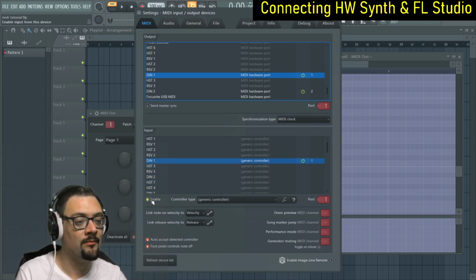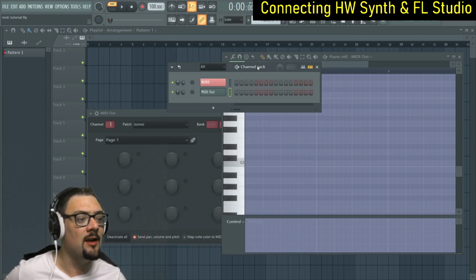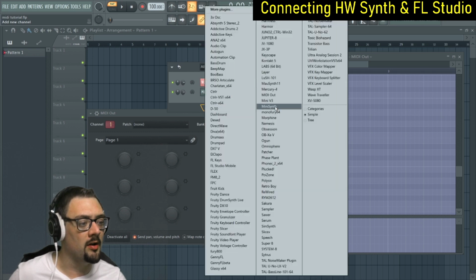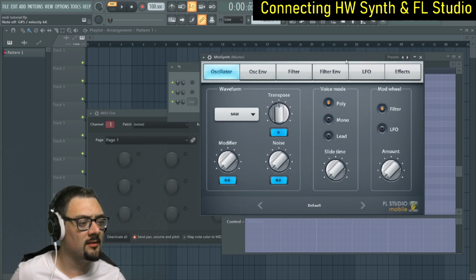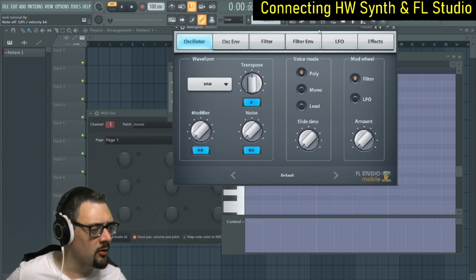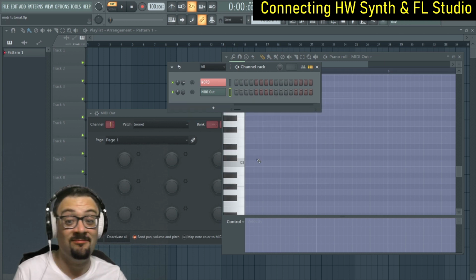So now, it sounds kind of weird because we're getting a MIDI feedback loop. But you'll know it's working because you see that orange thing, which means we're getting MIDI detection. And now you can open up anything you want. Whatever this is. I don't even know what this plugin is. FL Studio Mobile. Wow. Anyway. Okay. So we're done. That's it.